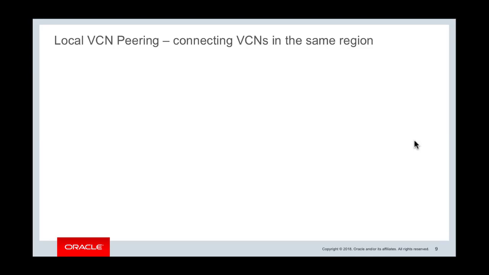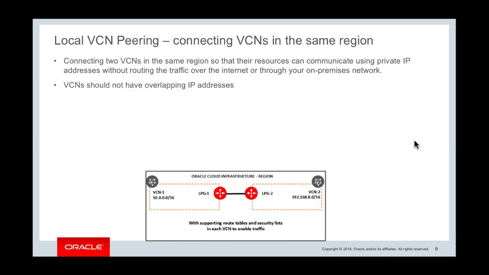So let's talk about local VCN peering. Local VCN peering is the process of connecting two virtual cloud networks within the same region so that their resources can communicate using private IP addresses, and you don't need to route the traffic over the internet or your on premises. The VCNs can be in the same tenancy, or they can be in different tenancies as well.